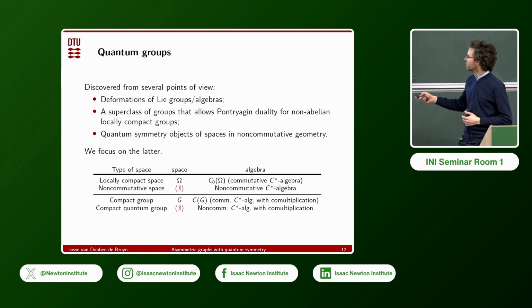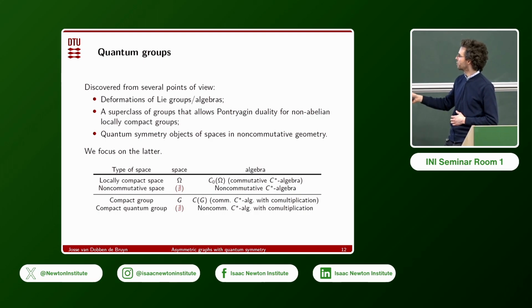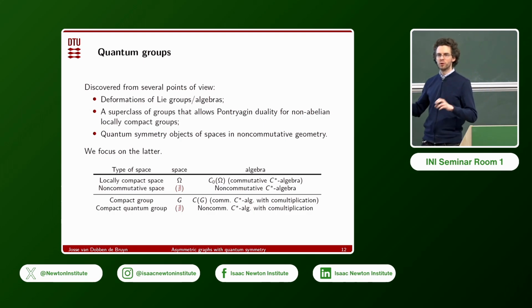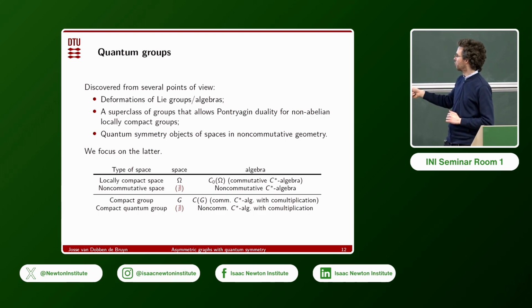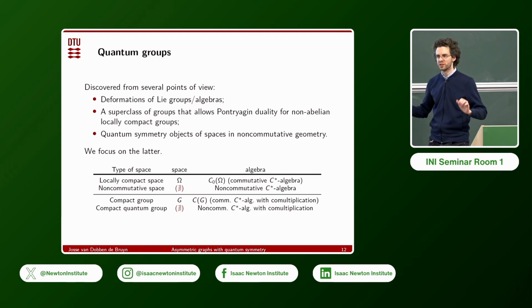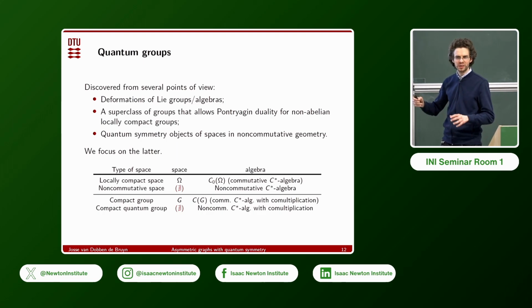So for compact quantum groups, you say first, if we start with a compact group, then you can put some structure on this C-star algebra, which is just the algebra of functions on the group. There is some co-multiplication structure on it. And then you say, okay, we define a compact quantum group as a non-commutative C-star algebra with a co-multiplication that satisfies certain axioms. And again, here the quantum group itself doesn't really exist. You only have the algebra of the group.